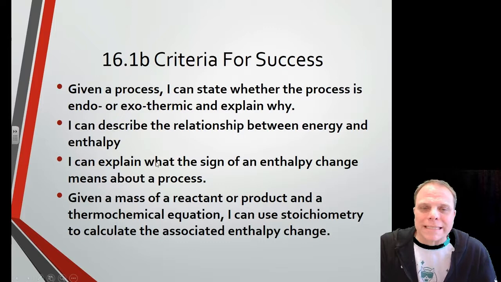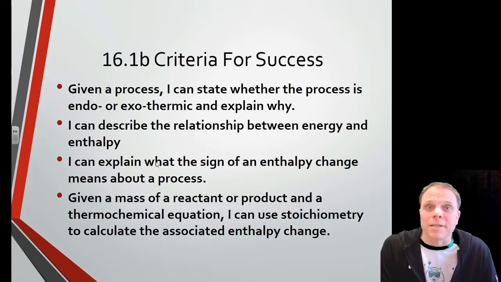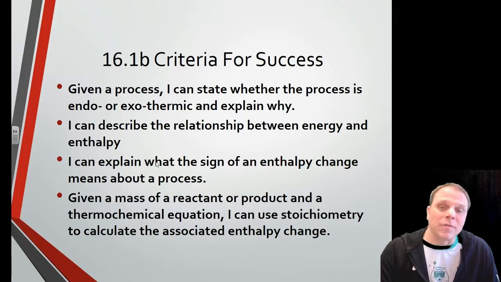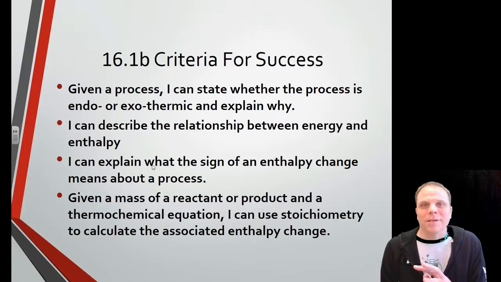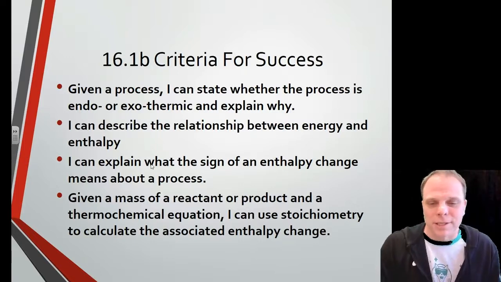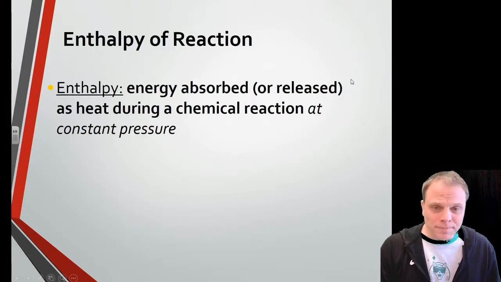The criteria for success: given a process, you will be able to state by the time we're done whether the process is endothermic or exothermic, and explain why with regard to the energy that's in the bonds, for instance. You'll be able to describe the relationship between energy and enthalpy. They're not the same. And you'll be able to explain what the sign of an enthalpy change means about the process. We just talked about that. And if I give you the mass of a reactant or a product, you're going to be able to incorporate the old school stoichiometry that you learned a long time ago with the new thermochemical equation that we're going to show you today. That'll give you an associated enthalpy change, so your enthalpy of reaction.